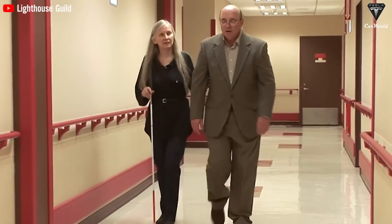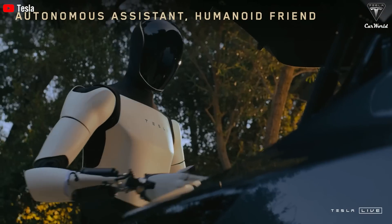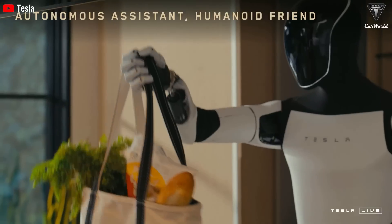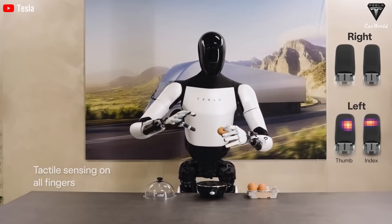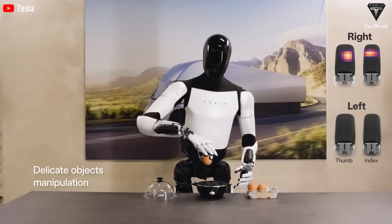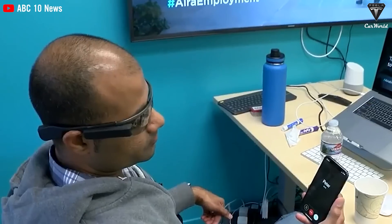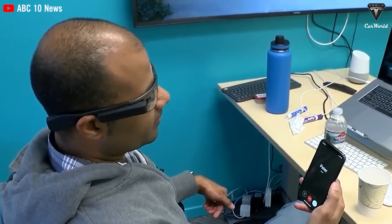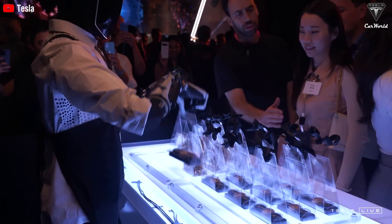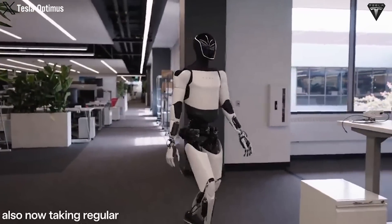Optimus can assist visually impaired users in navigating their homes, looking for specific items, and even guiding them through processes like getting dressed and cooking. For instance, it can indicate where kitchen utensils are located, help turn on appliances, and even measure out ingredients when you cook. This empowers individuals to break free from relying on others for these tasks, restoring their sense of independence. For visually impaired individuals struggling to organize their personal space or maintain hygienic routines, Optimus offers a constant supportive presence — helping find clothes, personal items, and keeping up with routines like reminding them when to take their medicine.